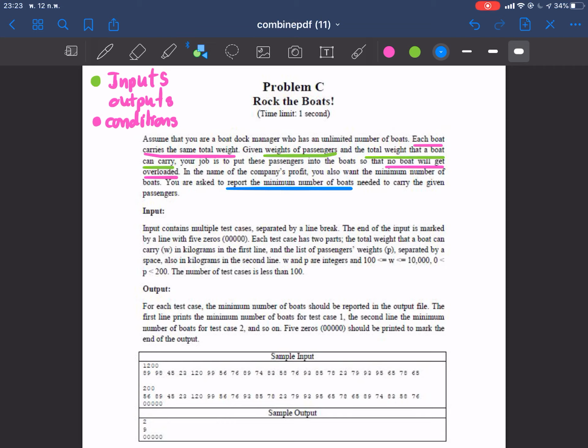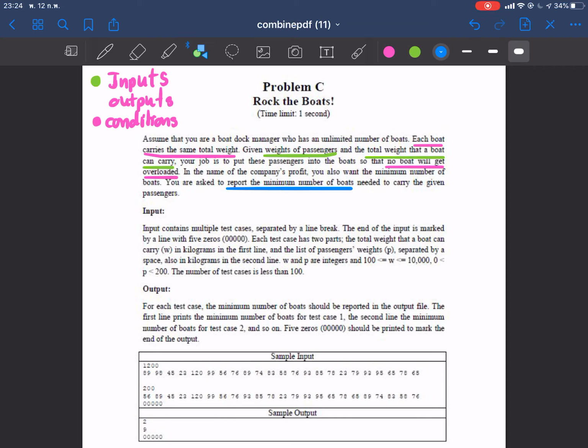So now you know the input would be the weight of the passengers and the total weight that the boat can carry. And you want the minimum number of boats to carry all passengers, with the condition that each boat has the same total weight.